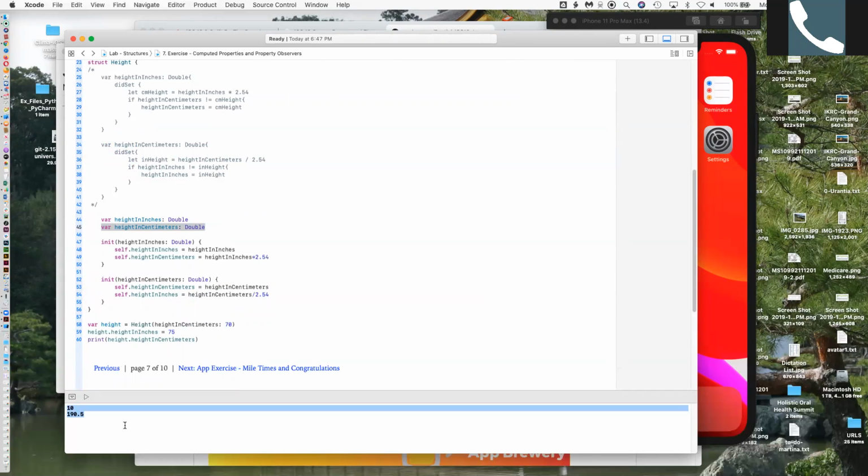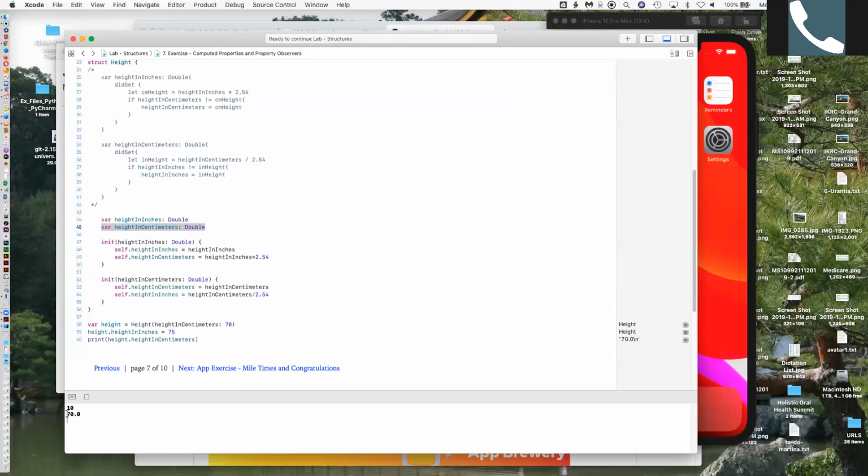You can see these results right here: 195 is because we originally set height in centimeters to be 70, and then we changed height in inches, and now we're printing height in centimeters. Let's see what happens when I run this.